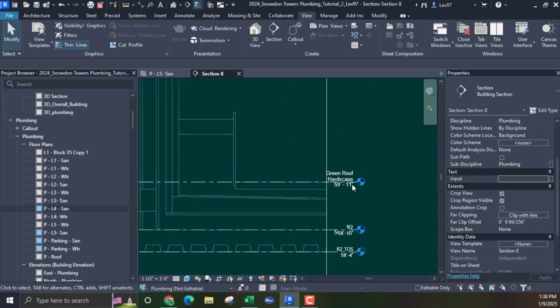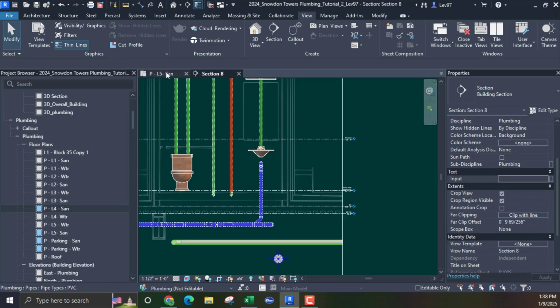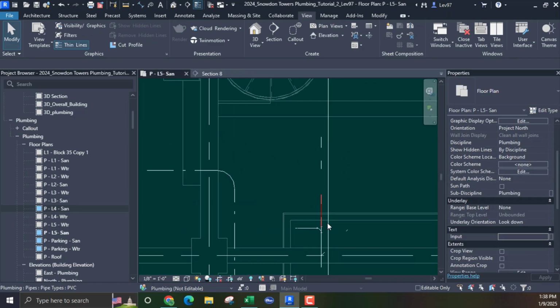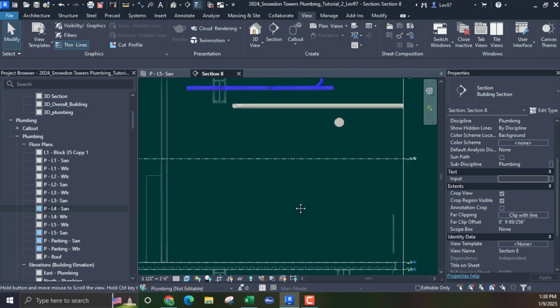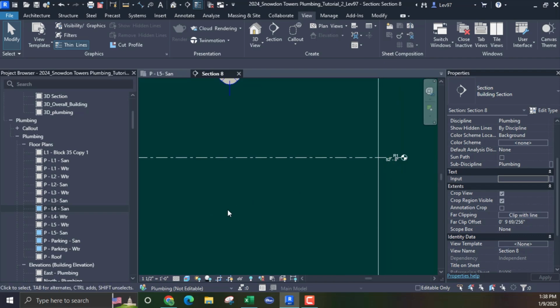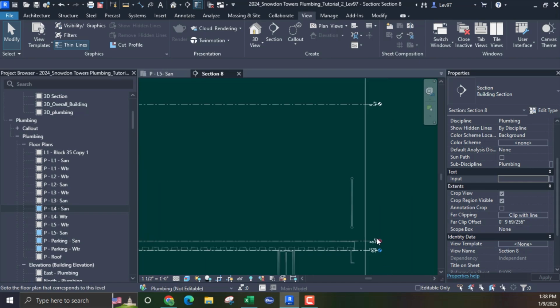It's coming from the roof plan, and I'm on the fifth level, meaning that it is below the roof plan, so we have to be looking up. We're looking up from the fifth level, which is down here. R1, fifth level is here.